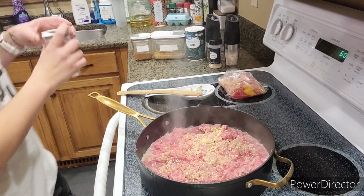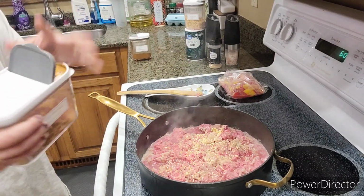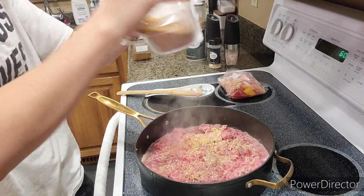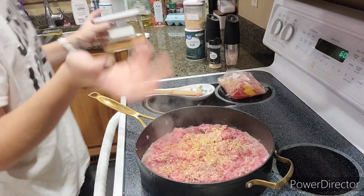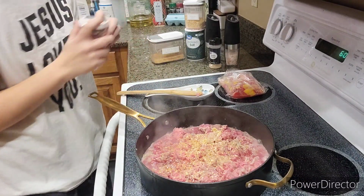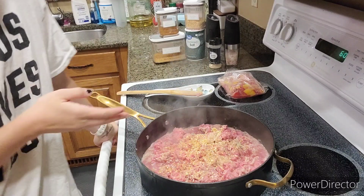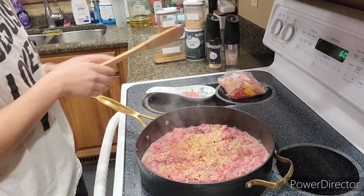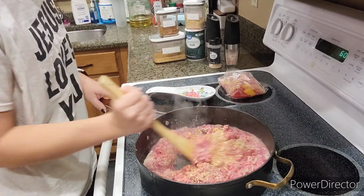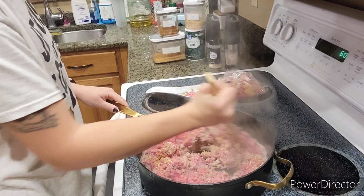Like I said, you want to season well. That's the trick. When you buy stuff at the store, like store-bought, it all has so much salt and preservatives and stuff. Not judging, 1,000% not judging. You'll see I use all kinds of canned stuff. Not adding that yet. So, just season well. That's why the store-bought stuff tastes so good, because they have so much seasonings and salt and all the things. You can definitely cut down on the salt and stuff, but season it well. Nobody likes to eat bland food.